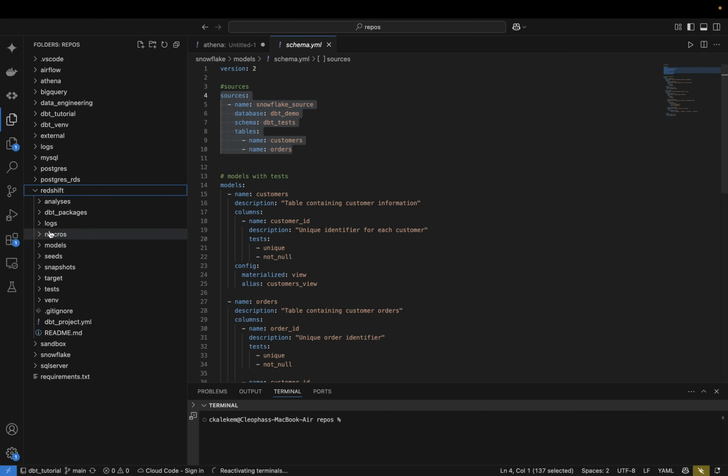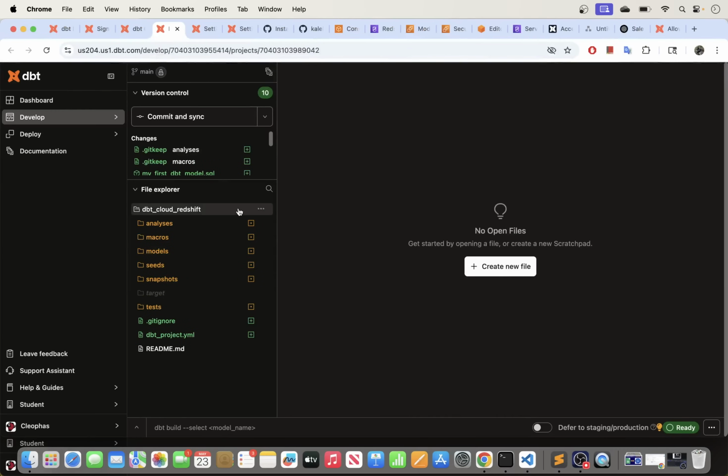So this is my DBT core, which is the open source version of DBT. The difference is really not there, only that DBT Cloud is managed, but you can see the structure is the same. So you will have your macros, you'll have your models, you'll have your seeds, snapshots, everything including the project, right? So it's going to be very, very similar. All right, so now you can start exploring this. So you'll have your version here. This will be your GitHub. So it's connected, and the colors are like this now because we have not pushed this to GitHub.